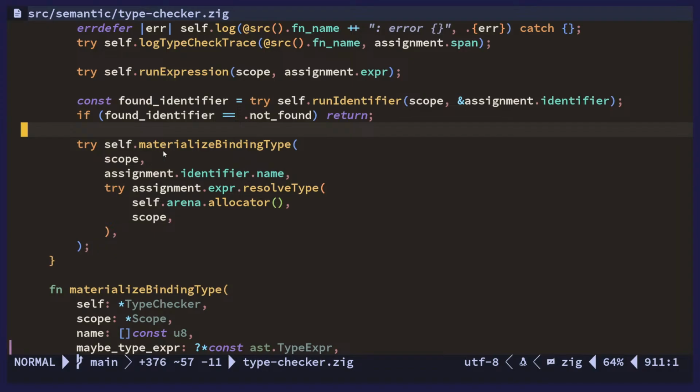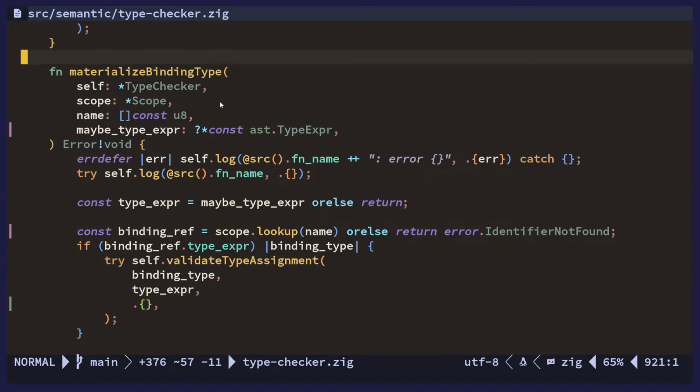But if everything looks good, we get down here and we can now materialize the binding type, which basically means that you provide an identifier and a type, and the idea is that this identifier would now try to be assigned to this. I call it materialize because maybe this identifier doesn't have a type yet.